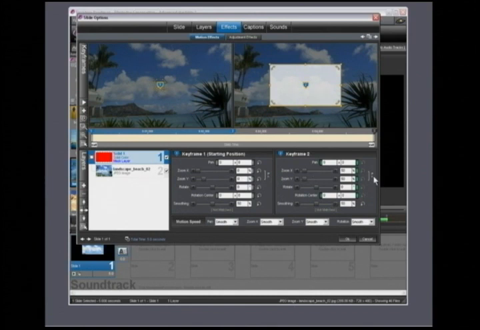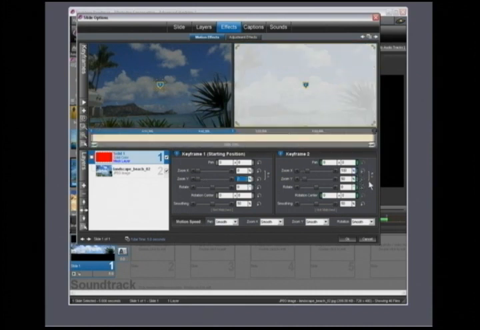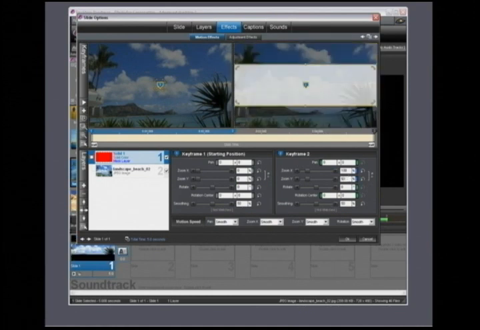Now for keyframe 2, go ahead and make sure that the constraints in between your two layers are broken. You may need to change zoom X and zoom Y. You may need to toggle those lights to manual mode. You may want them to be blue. And in the keyframe 2 position, zoom X is going to stay 100%, but zoom Y, which is our vertical axis, we're going to change that to 50%.